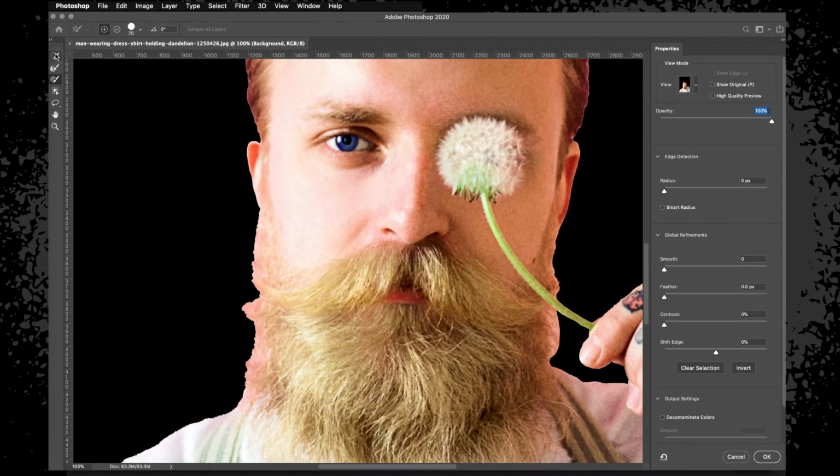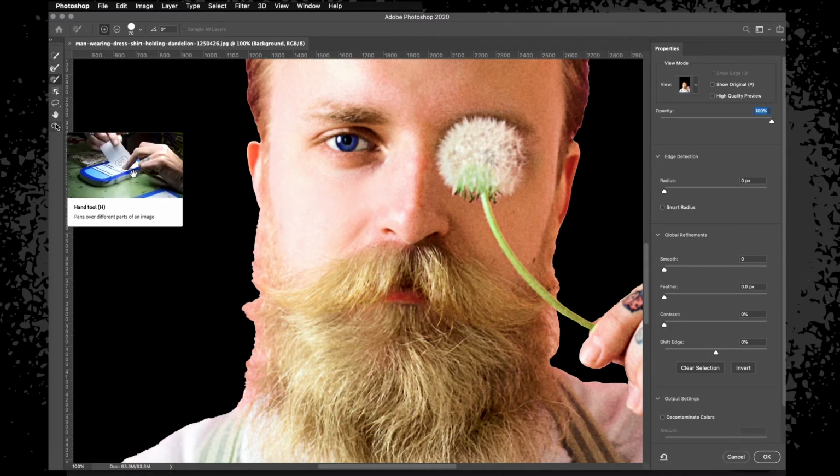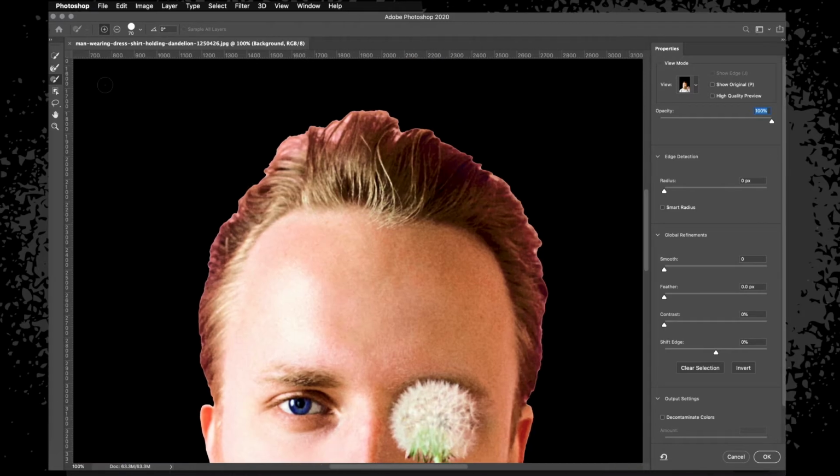So on the left hand side, we've got a few options. We've got the quick selection, the refine edge, the brush tool, and also object select, the lasso, the hand and the magnifying glass. All we'll be looking at will be the brush tool and the refine edge. So if we go over to the top of the head with the refine edge selected, go to the black area, you can see where the brush is. Use the right square bracket to make it bigger and the left one to make it smaller. Find a nice size, something like a 5p piece.